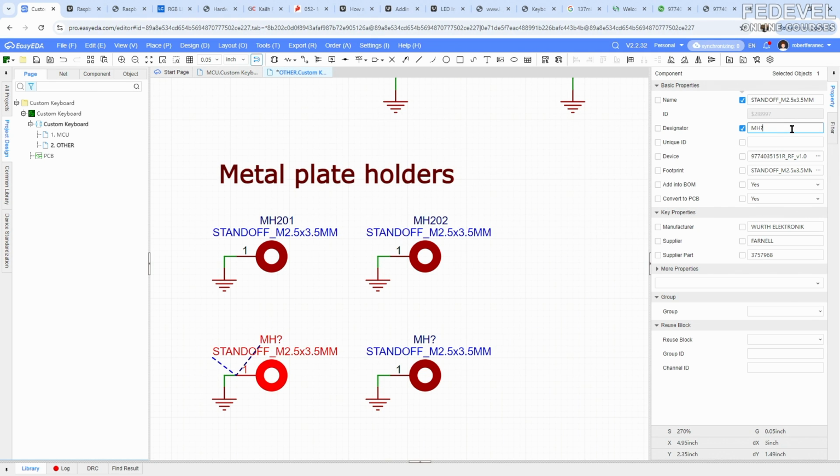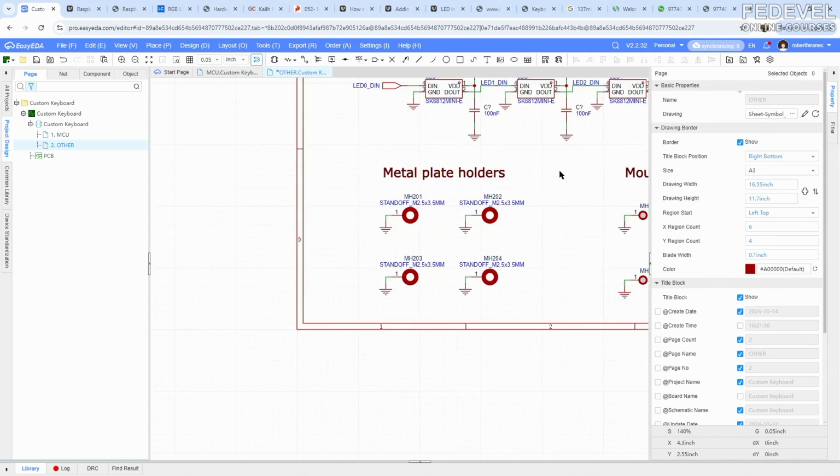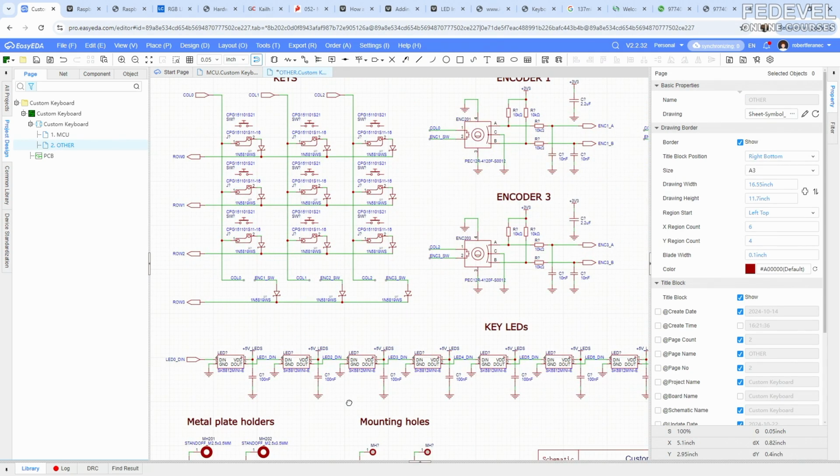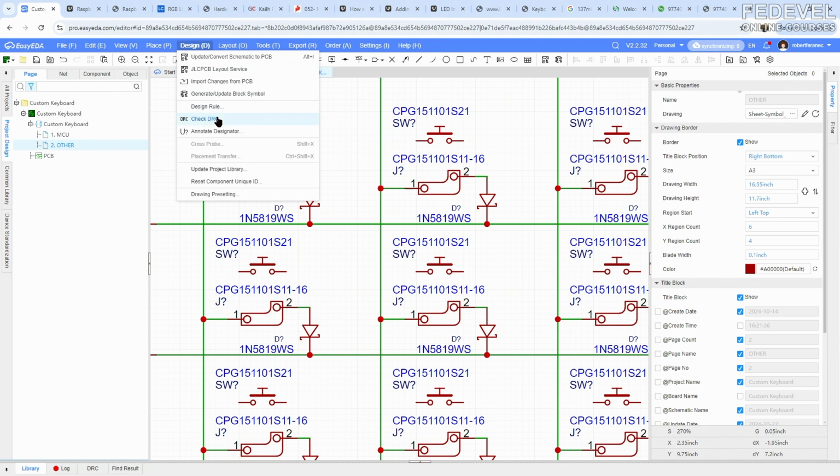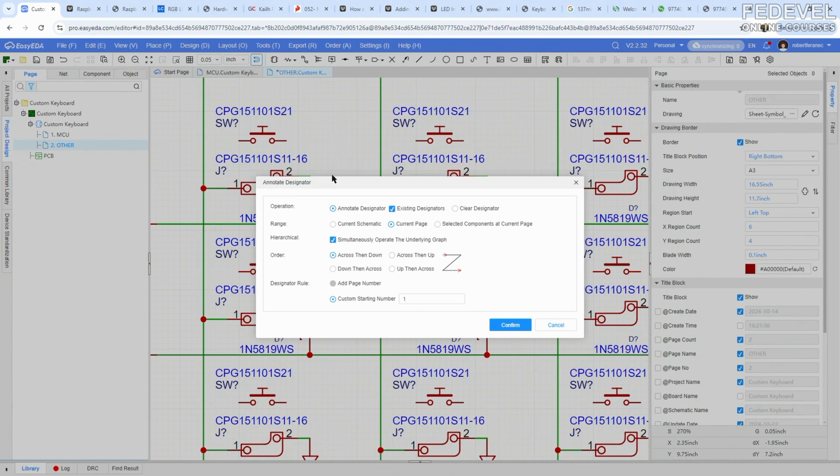I'm naming these manually because if I do it automatically, this metal plate hole would be mixed with the mounting holes. I would like to have nice names. Now name everything else automatically. So current page and add page number, and watch what's going to happen.